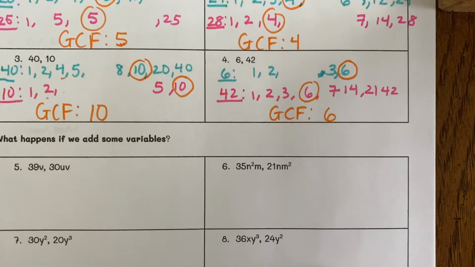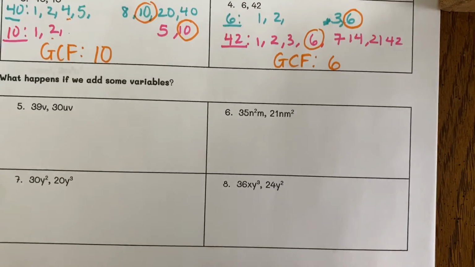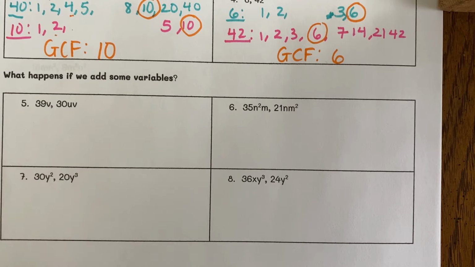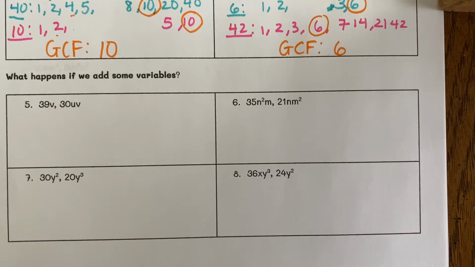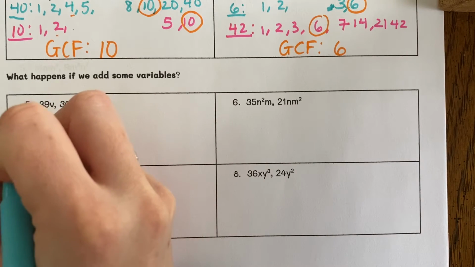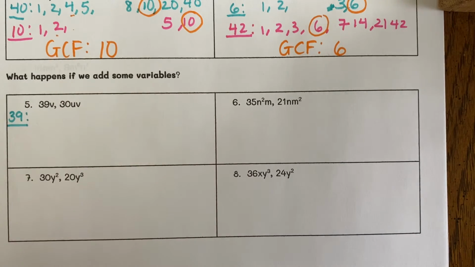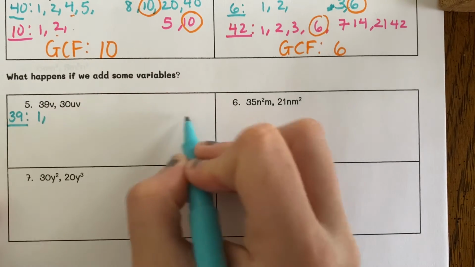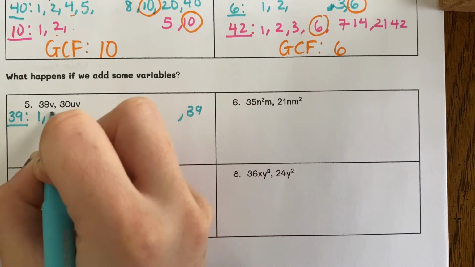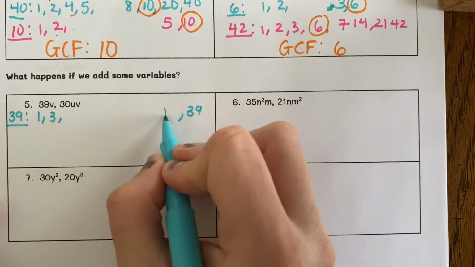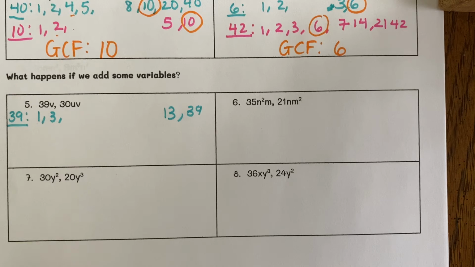All right, so these are the problems down below that are probably going to be new for us because now we have variables involved in it. And this is going to be a little bit different, but still kind of the same thing, taking out the greatest common factor. So we could start with our numbers first. So we can just start with 39 and listing the factors of 39. So we have 1 and 39, 2 doesn't go into 39, 3 goes into 39, we have 3 and 13. These are the only factors of 39, 1, 3, 13, and 39.